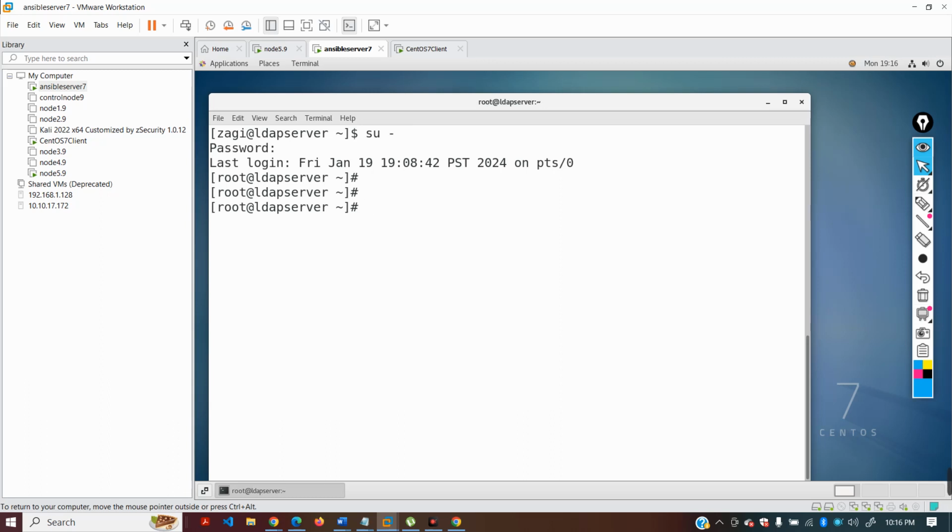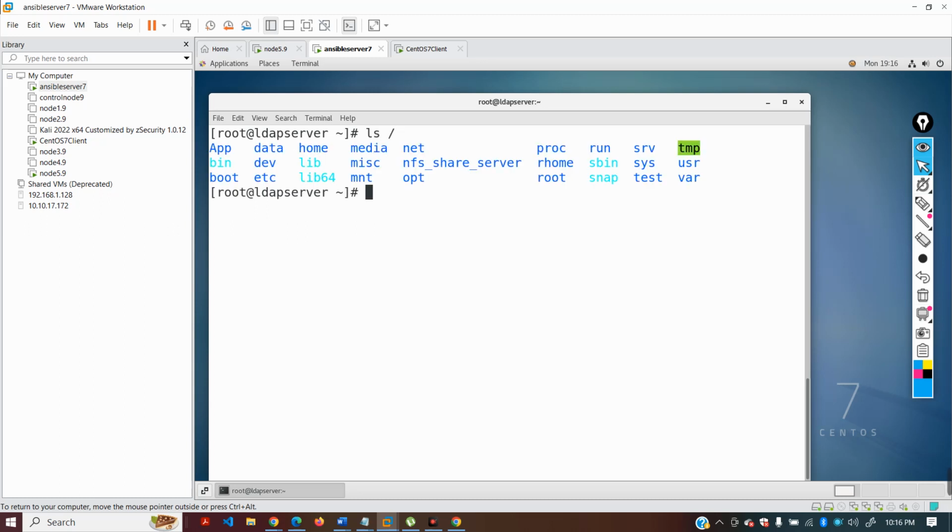Here I can show you I have created this directory, our home shared directory, and under this directory I have created an LDAP user. You do not have to create anything on the server side. Everything will already be configured for you, but I just want to show you how I did it.